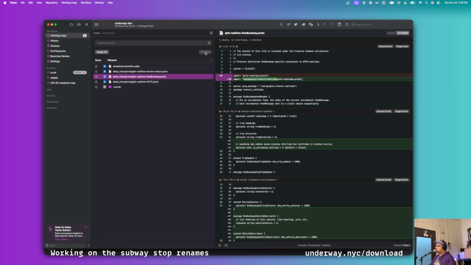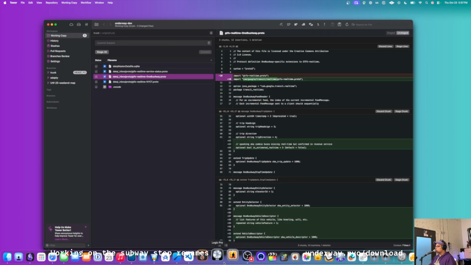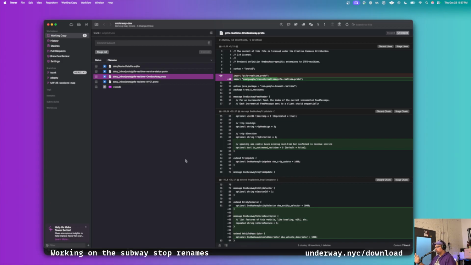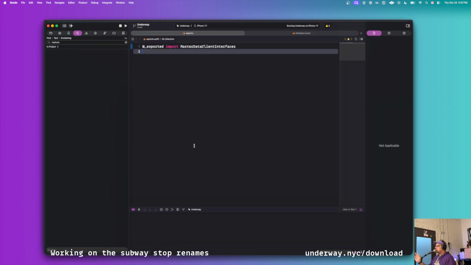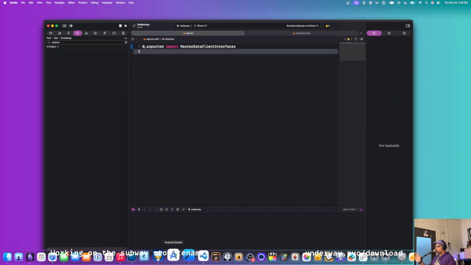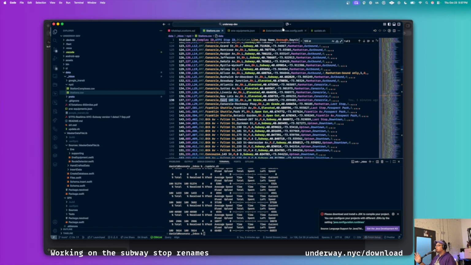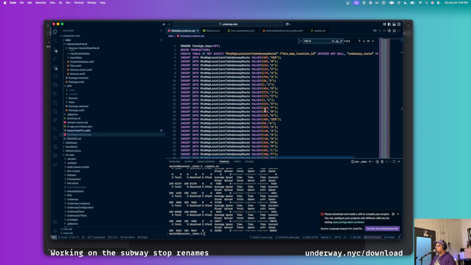I kind of want to do... Well, let's stay on target. We're fixing the names right now. We are fixing the names of the stations, and we are doing that in this file.